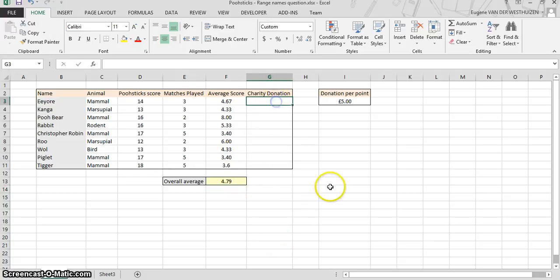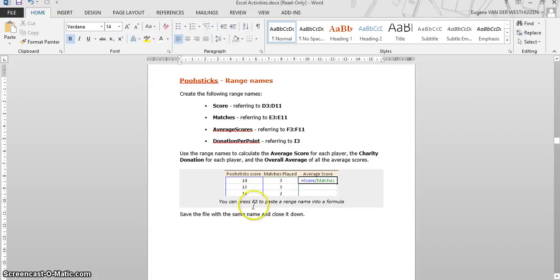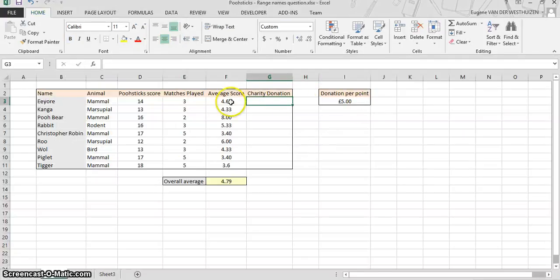Okay. Similarly, I need to calculate the charity donations for each player, which is this amount times the number of points, which is the score, I guess.